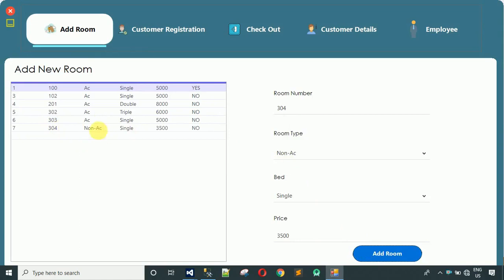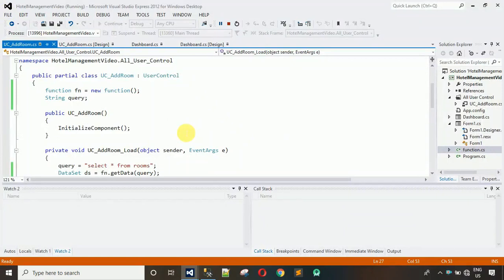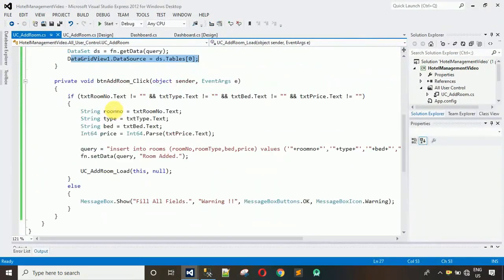And we still have one small issue remaining. What I want is, when I add the room, all the data from this needs to be cleared. So how to do that? For that, just close this. We have to write one method over here. So after this we have to write one method.